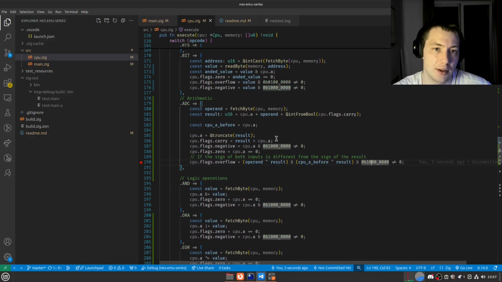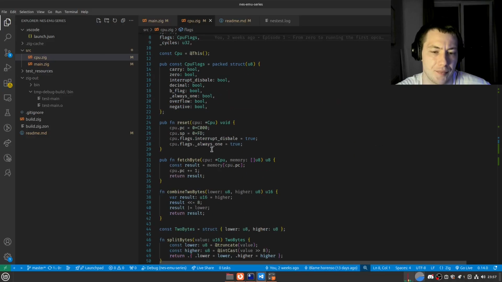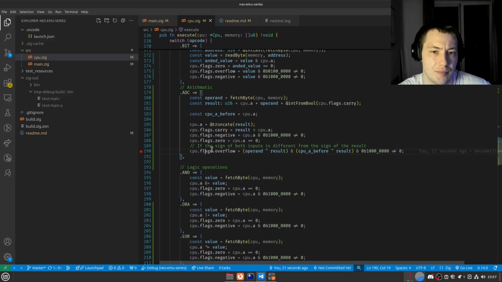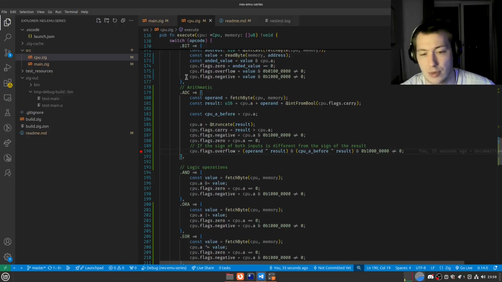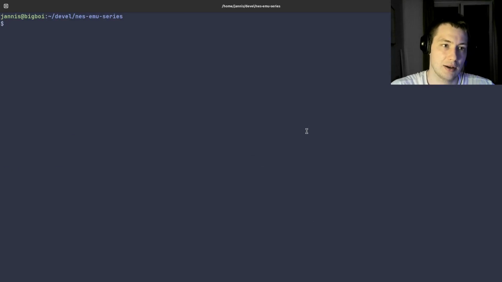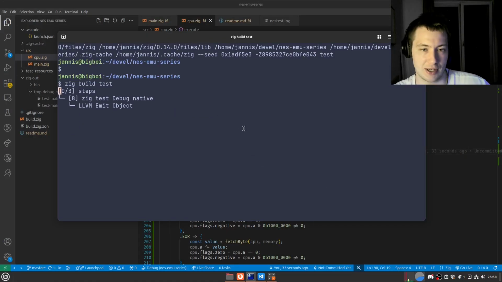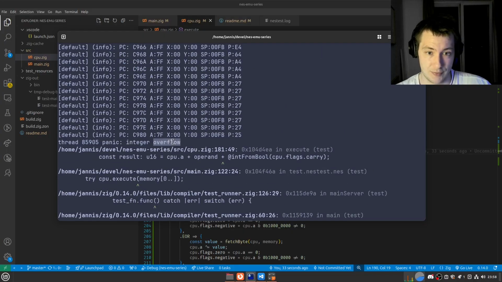I'm thinking about doing, let me see the flags. Okay. No, anyway, let's continue. Let's not touch this further. And then I already saw that the next test fails because we have an integer overflow.